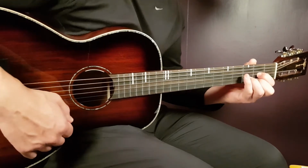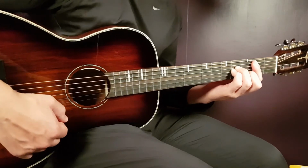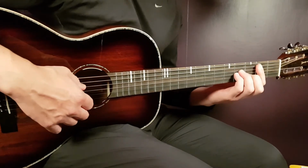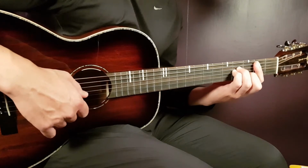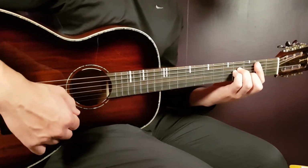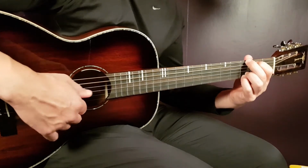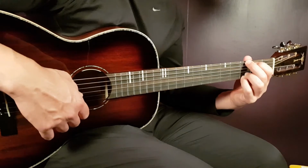The next chord will be B minor. So you need a bar here on the 2nd fret from the A string and down, so 5 strings from bottom up. And the rest will be 4th on D string, 4th on G, and 3rd on B. And the 3rd chord will be G. So that is 3rd on E, 2nd on A, open D, open G, 3rd B, and 3rd E.